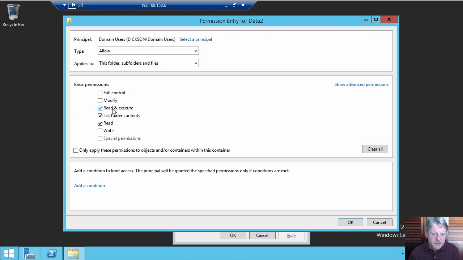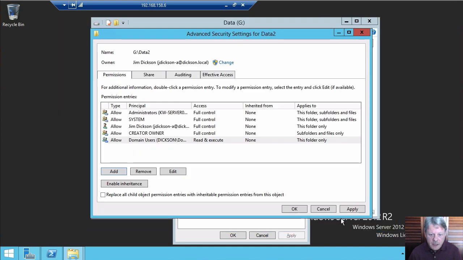I can say read execute. Okay, that's all cool. But instead of doing that with full scope, what if I change that to this folder only? Which means that whoever logs in will be able to get read execute. They're going to be able to see all the content in the folder, but that permission is not going to be inherited anymore.